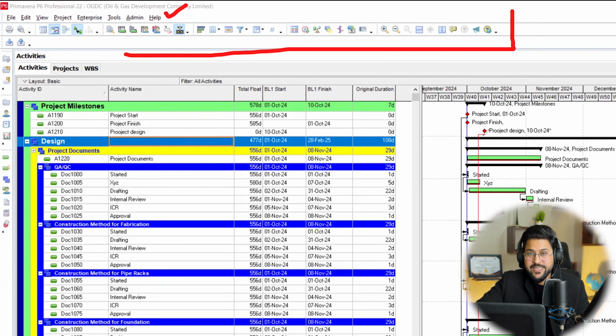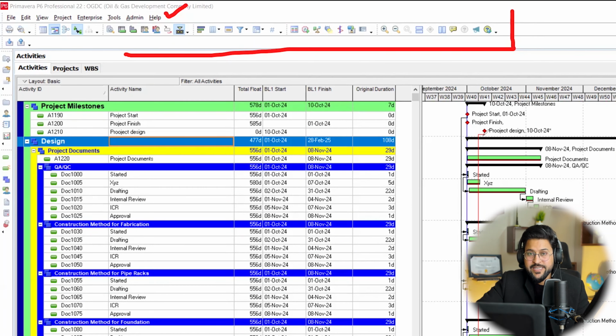And once you are done with your OBS, you have to click on this Enterprise again. And for that, I will be sharing with you EPS this way. What is project EPS? Project EPS is essential for multi-project environments where program or portfolio managers need visibility into project performance, resource allocation, and progress across various projects.